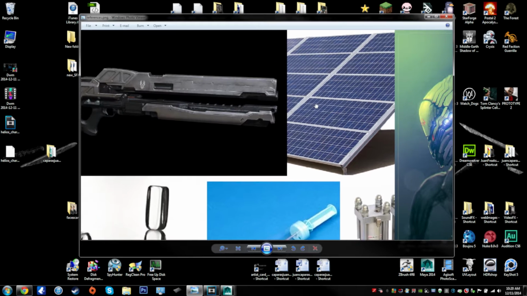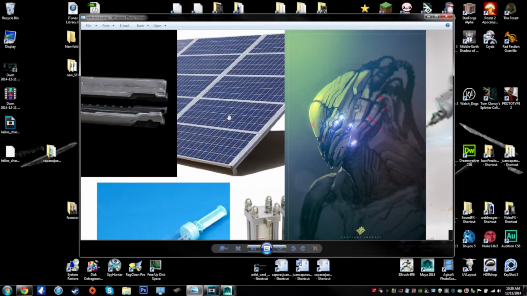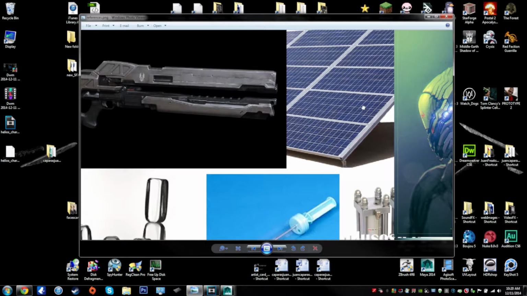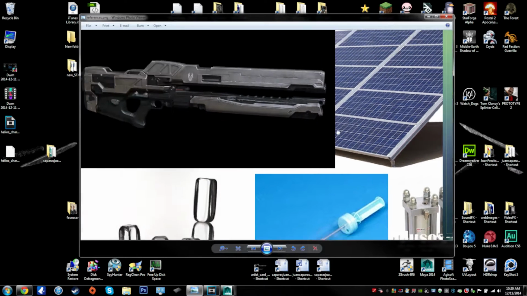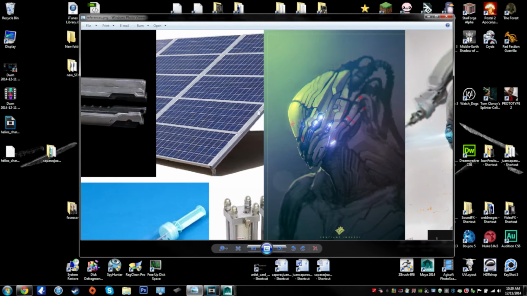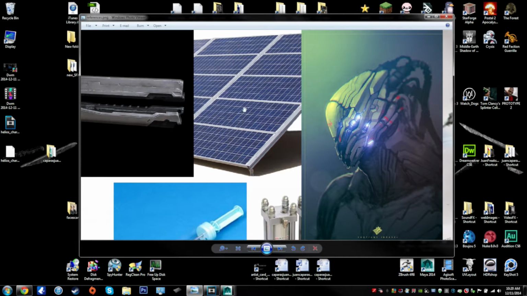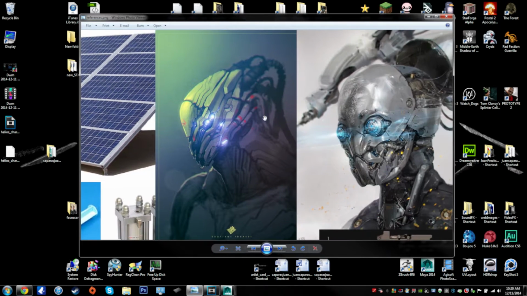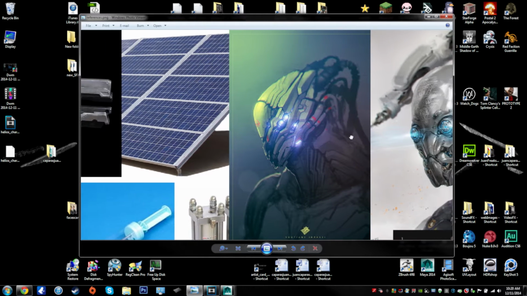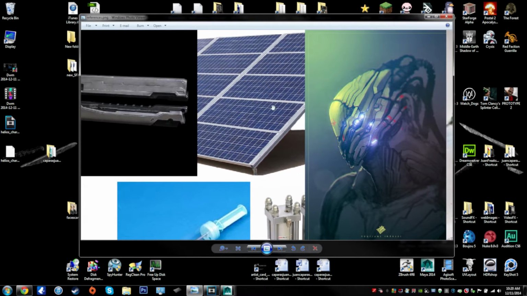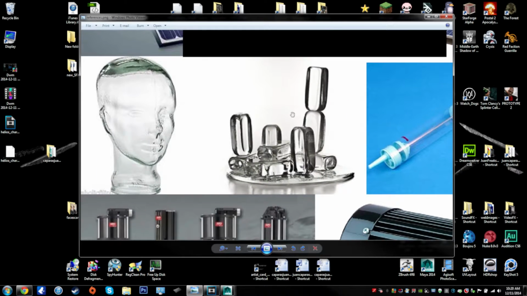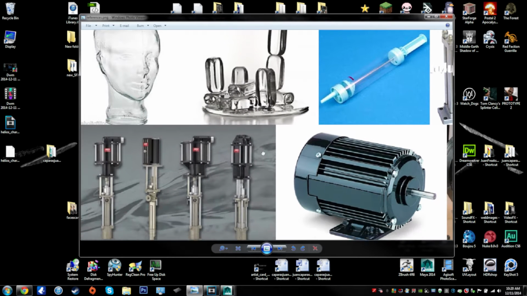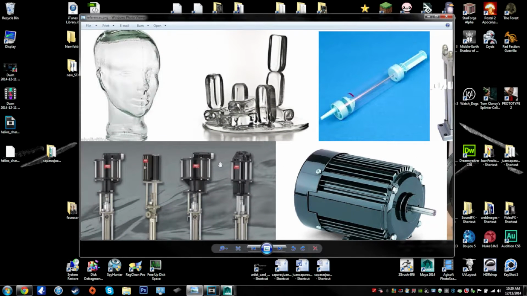Now here are some solar panels. I ended up modeling some solar panels later on, and to me it just didn't really look good on Helios, so I took it out. But obviously, it's solar panels. They capture light energy, all right? And for Helios, a machine that runs on light, it's obvious that you would include some sort of solar panel. But I ended up not including it later. So pretty much all these pieces relate to light.